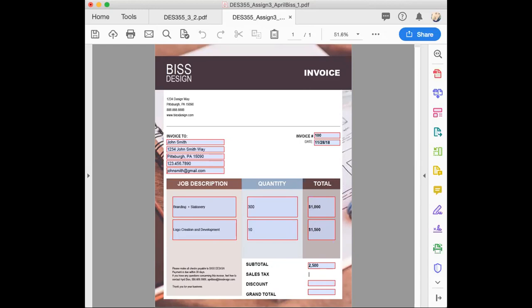So, you know, you could do 10%, it's up to you. Oh, no. I can actually put that in there. Put the dollar sign in there, discount 0, and then obviously this would be the grand total.